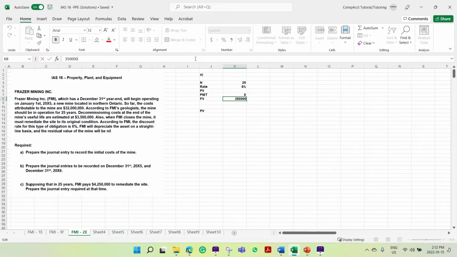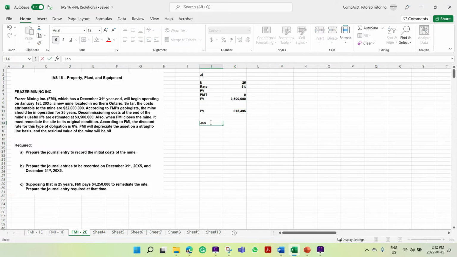One more 0. Okay, so now we're looking at the present value. And at any time we're looking at the present value, we need a negative sign. Okay, so equal minus PV function. Okay, and now I can see my inputs there. I need the rate, I need the number of periods, payments 0, and future value 3.5 million. So here is the present value of my decommissioning obligation, 815495. So now I can proceed with that entry there on January 1st.